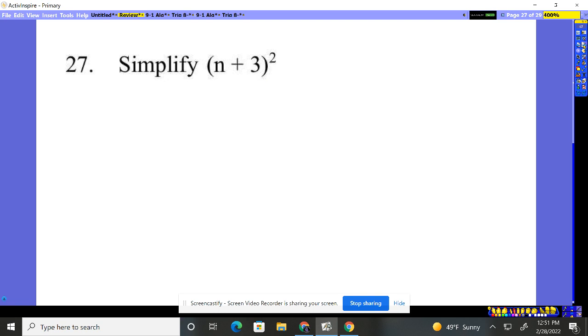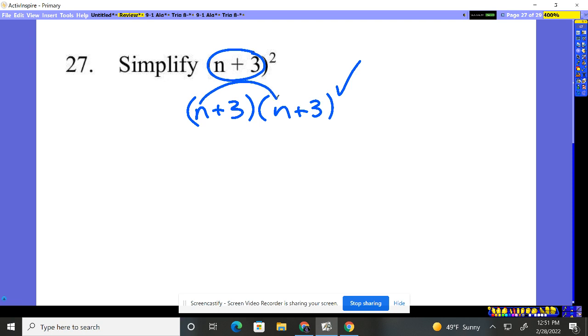Looks difficult? It's not. What does it mean to square something? It means, hey, multiply it by itself. If you don't write out this step right here, you're going to miss the problem. You're probably going to put, oh, n squared plus 9, and you're going to miss it. Because here we need to write out, it means an n plus 3. Remember how I said Billy squared always meant Billy times Billy? We have n plus 3 squared, so it means an n plus 3 times another n plus 3.